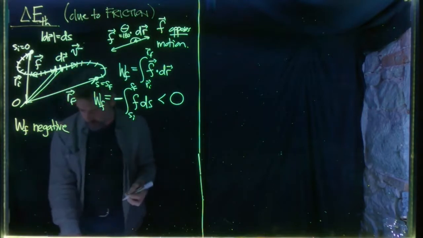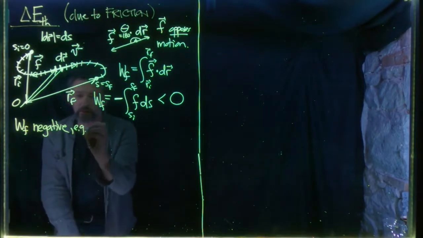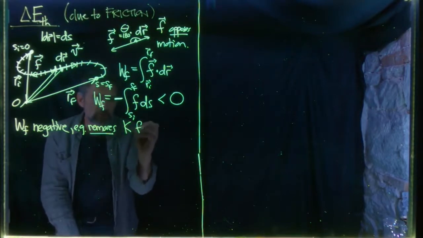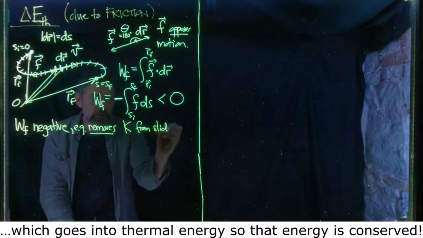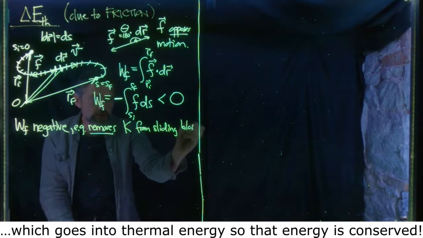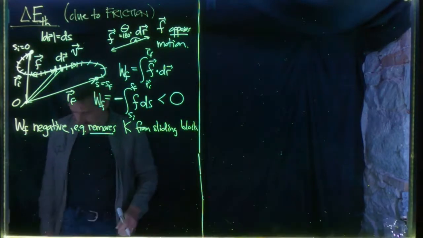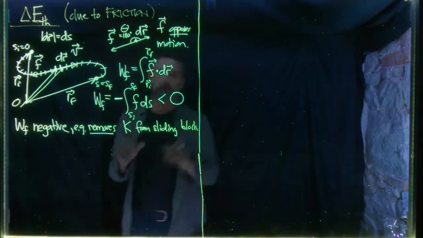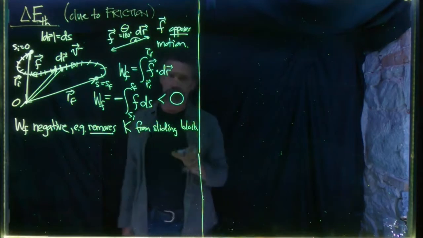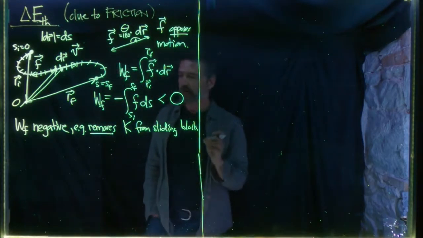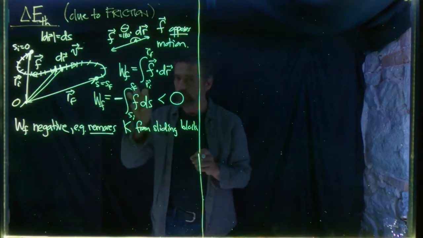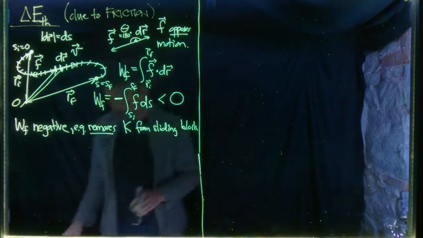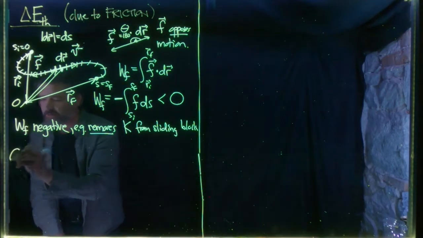So just to sort of put that into words. So for example, it removes kinetic energy from a sliding block. A block sliding on a table, for instance. Okay? Now, in general, of course, now we're dealing with an integral. So until you know how to do integrals, this expression here is useless. However, there is an important special case which frequently occurs, and that is where the magnitude of the force of friction is constant. And if it's constant, you can pull it out of the integral. Okay, so there's a simple case.